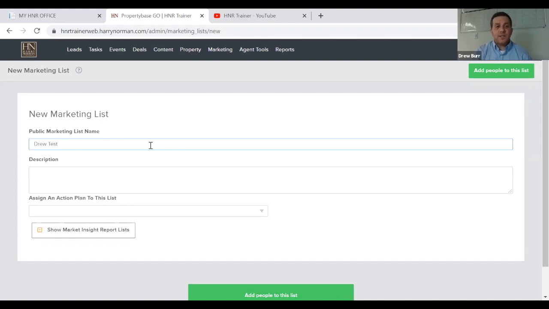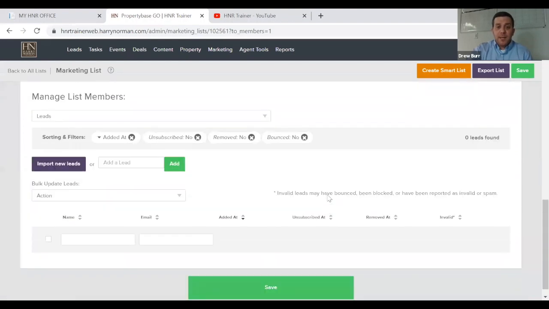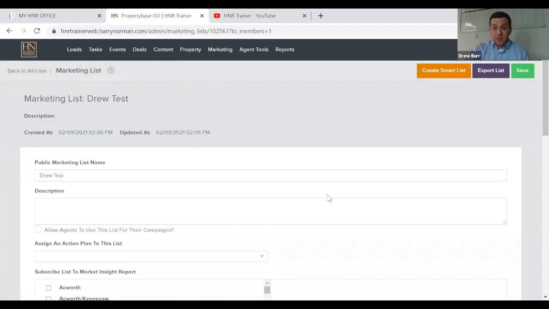And the reason why is to get comfortable using the CRM, you should test what you communicate. Get used to the action of sending a campaign to yourself and checking it off. Once you do that, the CRM's a breeze. That's what it becomes. So now that I've named my list, I'm going to hit add people to list, the green button at the top left or top right or the center bottom. And that is all you have to do to create a list. So you can make them very quickly. Okay, trial and error, people.